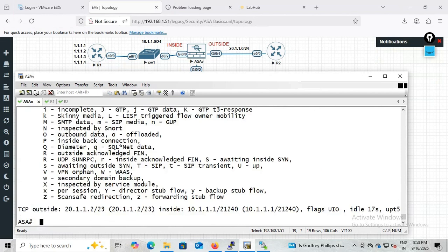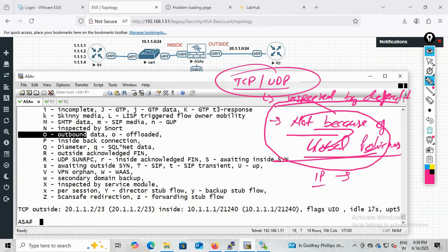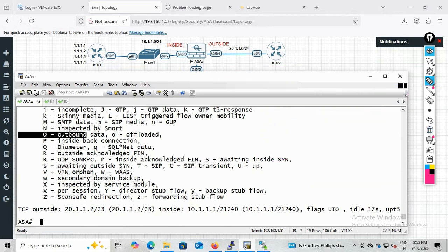We have UIO, right? So O means outbound. Outbound is always which traffic, guys? Make sure outbound means traffic initiated from higher to lower security level. That is outbound traffic, going to the outside network.